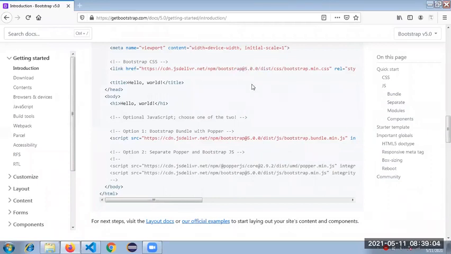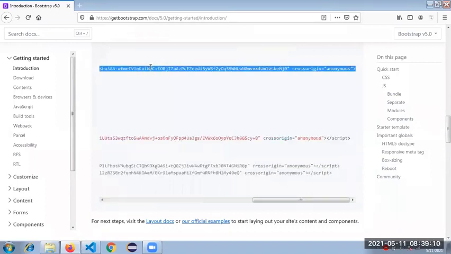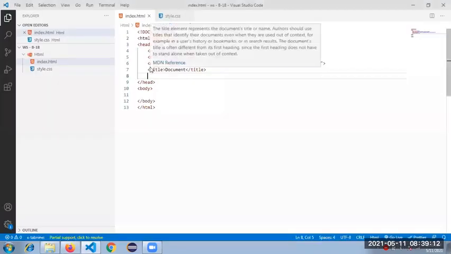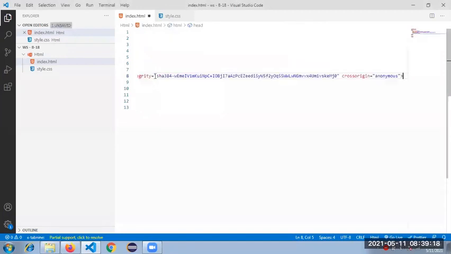Let me copy this and paste it inside. Can I remove the unwanted things? Only the CSS up to the style sheet is enough for us.